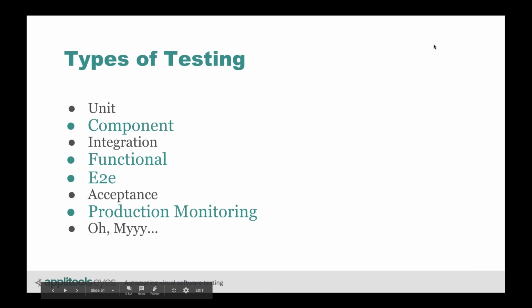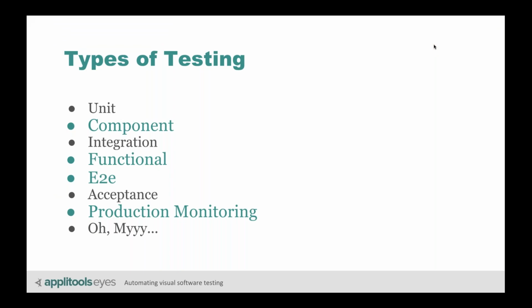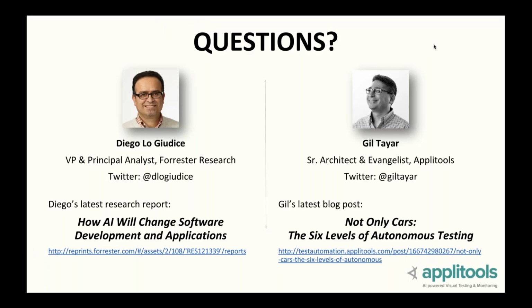So, types of testing. We have different kinds of testing. All of the tests have visual aspects to them, and visual testing is, for me, the best way to, one, enhance the way you write and code those expectations, and two, enhance the visual quality of your product by testing the visual aspect of your product.